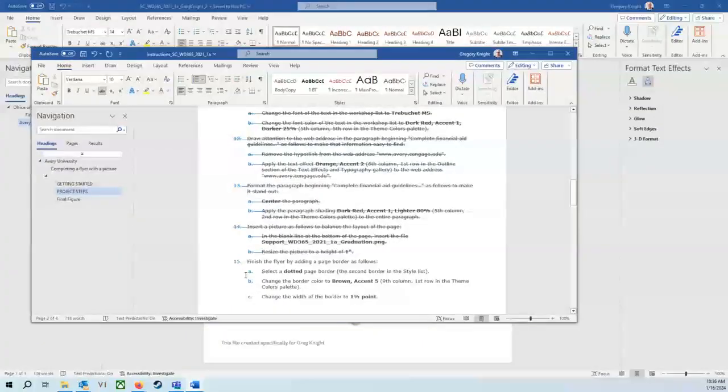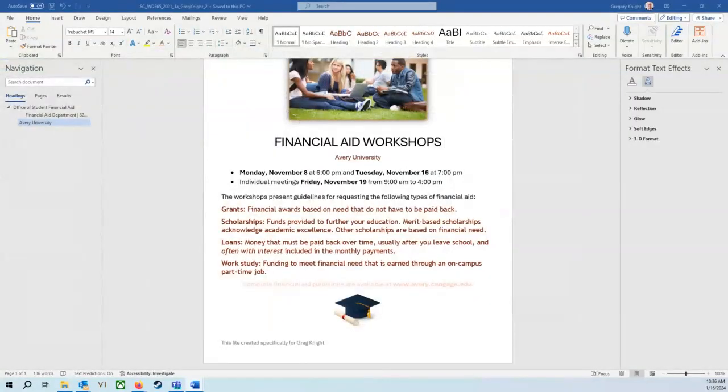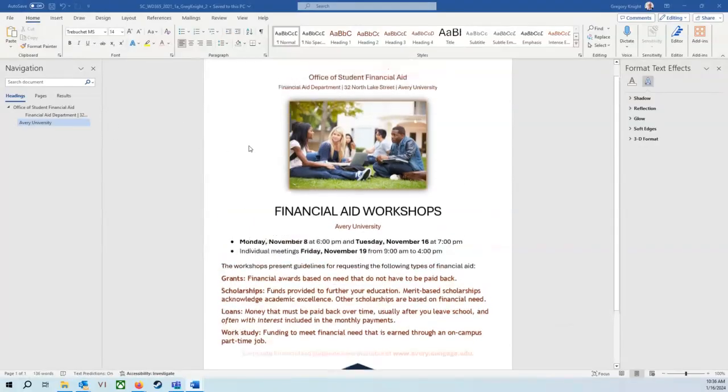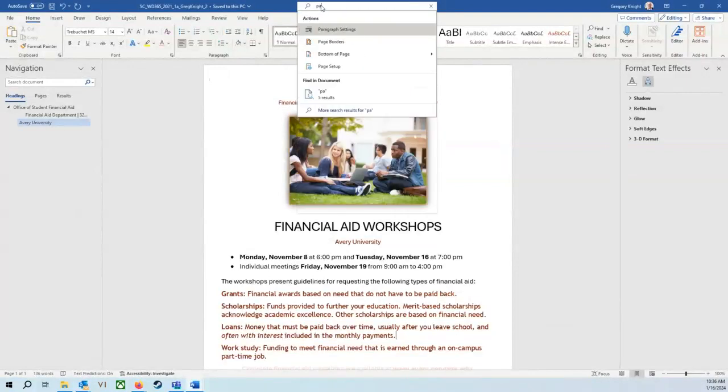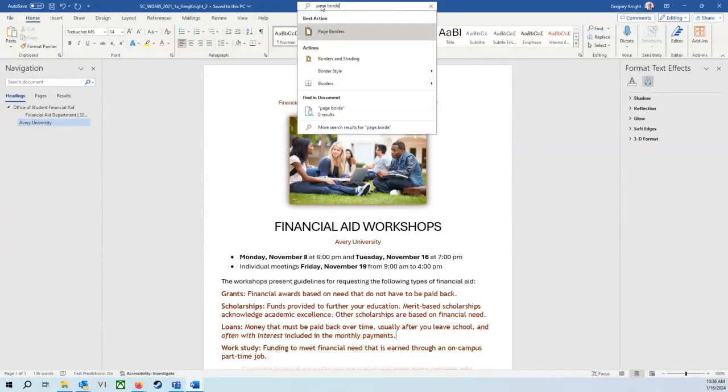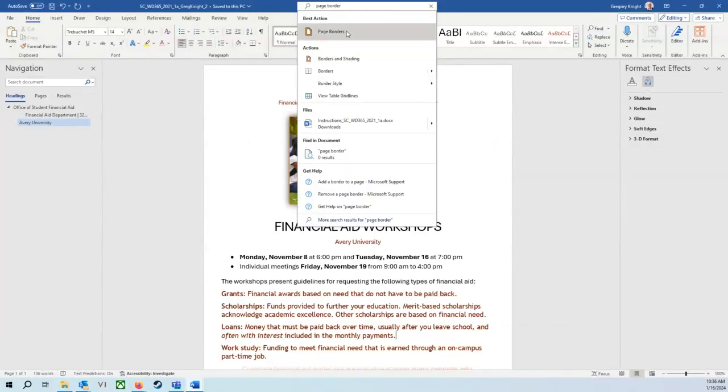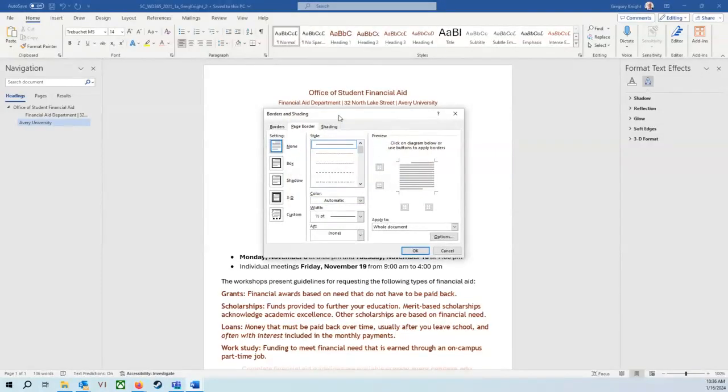Step 15 here. Finish the flyer by adding a page border as follows. All right. So we're going to select the dotted page border, the second border in the style list. All right, so let's check, I'm going to choose a page border. Page borders.